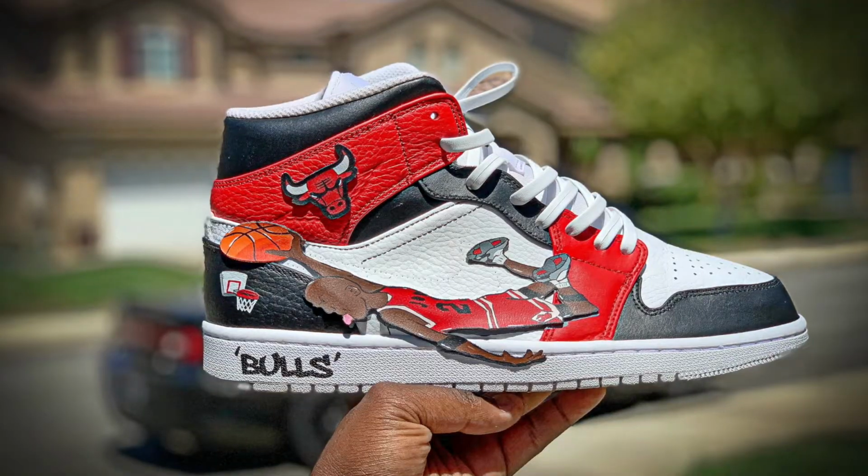Number 9, be original. I know when you first start out customizing, or even if you've been customizing for a while and you're not getting the attention that you think you deserve, I guarantee you, man, if you stick to who you are and be original with your content, people will eventually appreciate it. There's nothing wrong with doing hype designs, of course, because hype designs grab the attention. So you do some of those, get the attention grabbers, and then show people what you really can do by being creative and being original. So remember, number 9, be original.